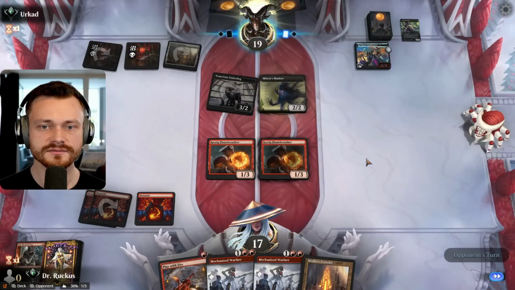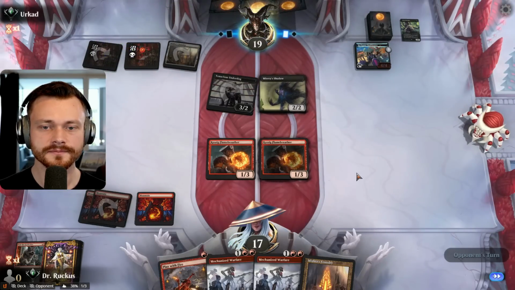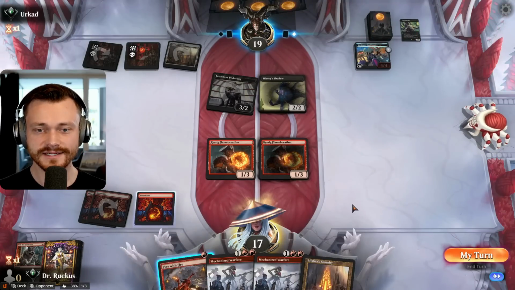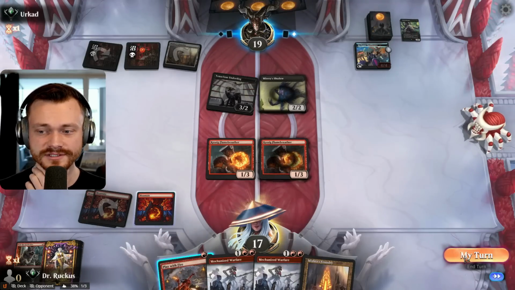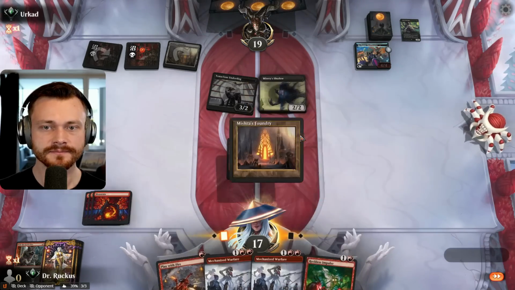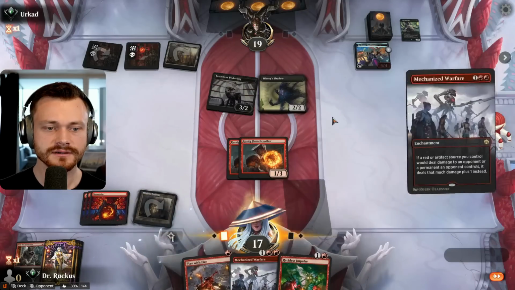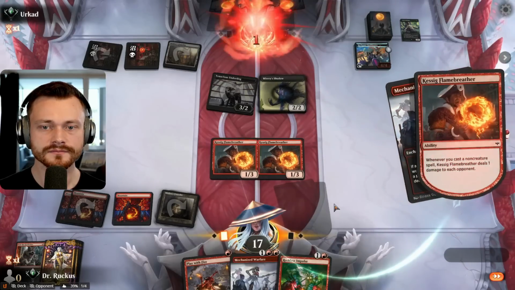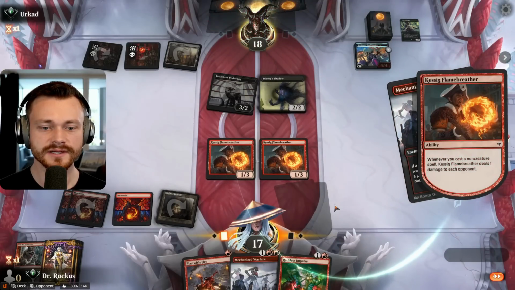Misery Shadow. Doesn't really impact us, although it does hit pretty hard. I mean, if we don't top deck anything, we can Mechanized Warfare first and just hit a little bit harder. Yeah, let's do it that way. Play you up first. Mechanized Warfare. Ping ping. They let it resolve. They don't cut down anyone yet.